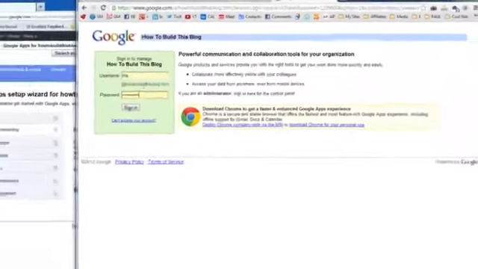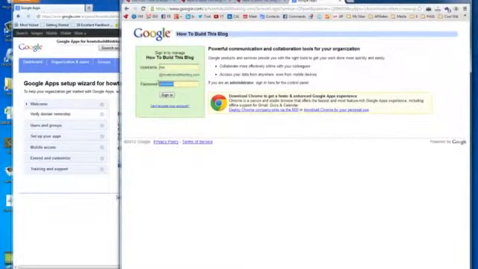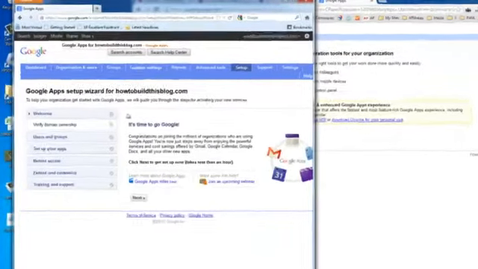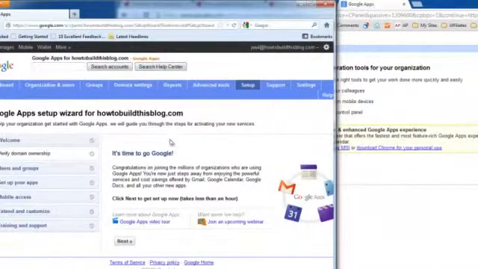Okay, and it's asking me to log in. I hadn't made the account yet. I was just pointing it, and what it's basically doing is saying, instead of us holding your email server, we're going to let Google take care of your email. So I'd already pointed my host towards Google, only Google didn't have an account yet. So we just created an account over here. Now we're going to go through the process of getting this account to work with our domain.